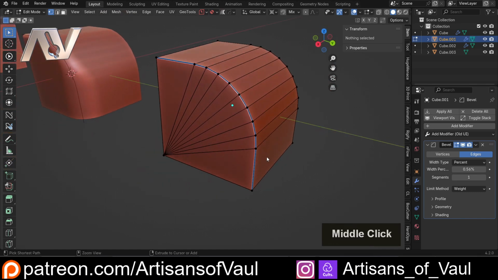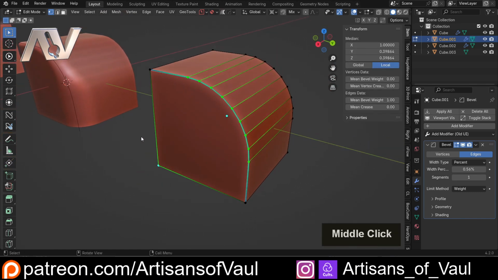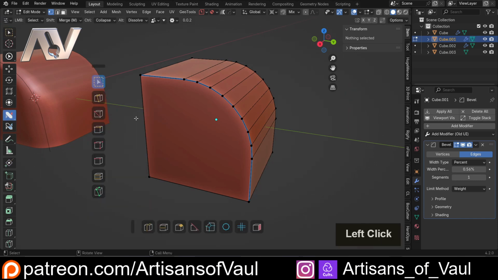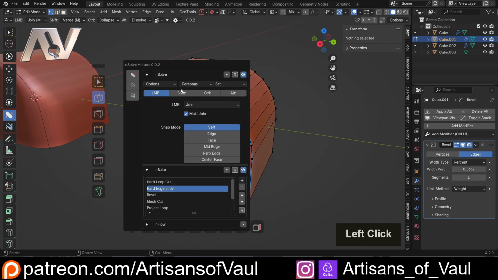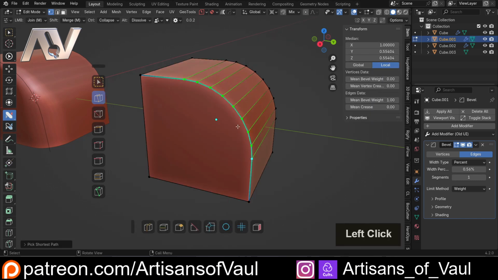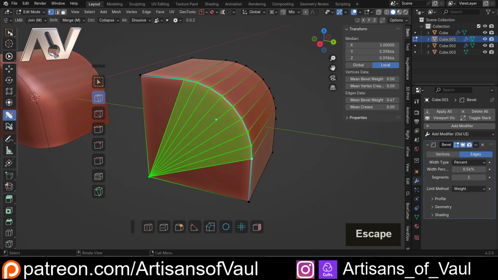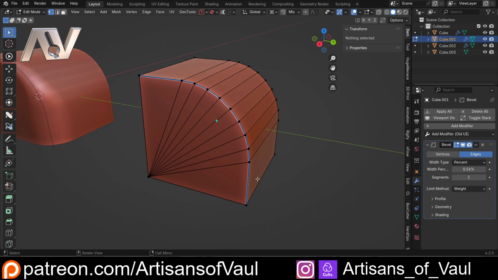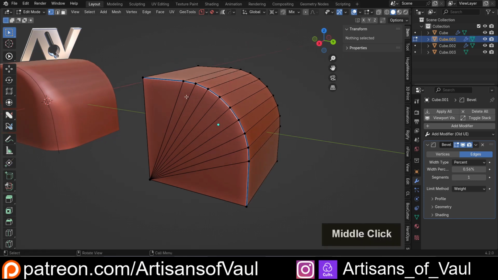Really nice, easy way. If you don't have machine tools, the other option is if you've got the add-on NSolve, you can just press Alt and 4 to open up NSolve, and then we're just going to use the join function. So there, come to our options with D, and I want multi-join. Then I can just click, drag to there, and we've got them all joined. And then just come out of NSolve. It's up to you how you do it, but either way, you've got to get all these edges there. You could probably also try the triangulate shortcut as well, so that might work.